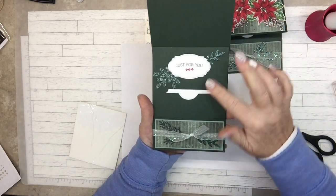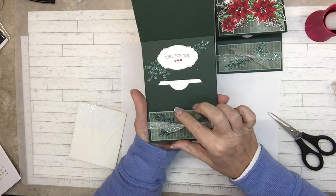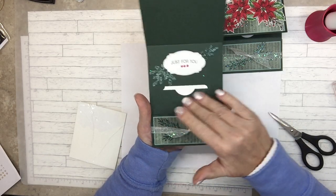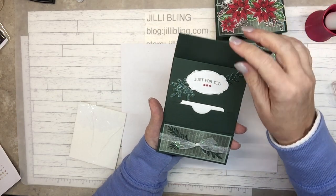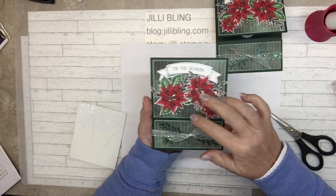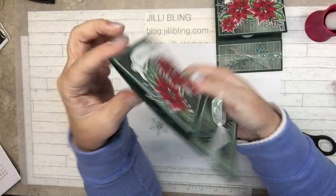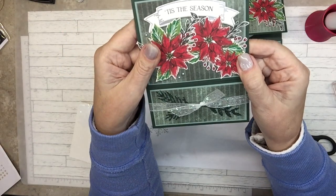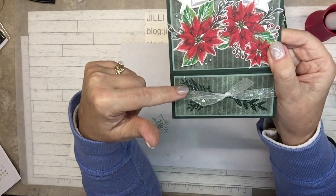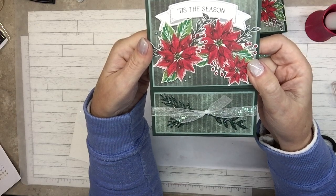And I would say you could decorate this more, but because this whole piece tucks down into here, you can't decorate that unless you want to do it with stamps or heat embossing. But isn't that pretty? I hope you like this project. I love it. I'm fascinated by the movement and my new best friend, Evening Evergreen Glitter Paper.